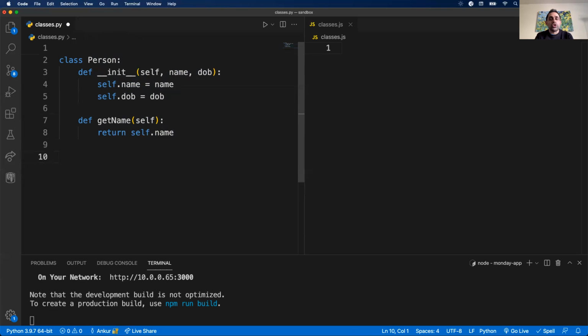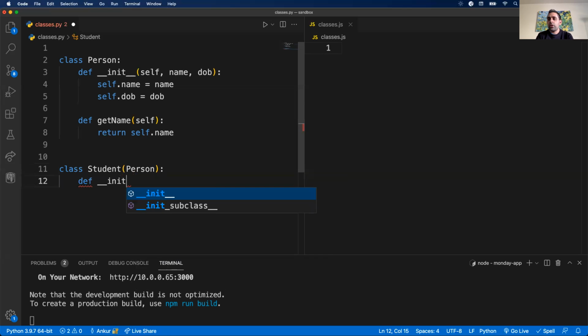Again, just a reminder, normally when we create multiple classes, we want to separate them into different files. So each class should get its own file. But for this example, I'm just going to create multiple classes in the same file. It doesn't hurt. It's just not the best code organization. In this case, I'm going to create a Student class that's going to inherit functionality from the Person class. This will also have an init method. Let's say self takes in a student ID, name, and date of birth. Because a student is still a person, but the student additionally has a student ID, which a random person might not have.